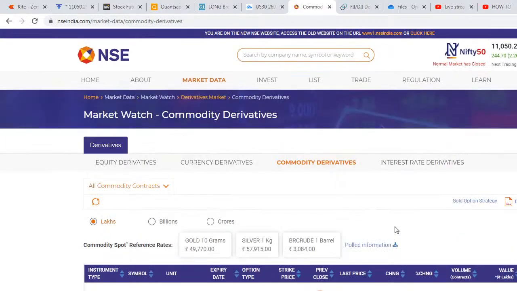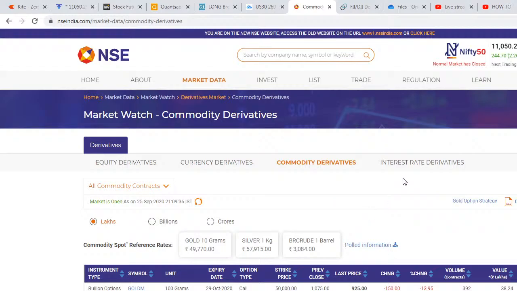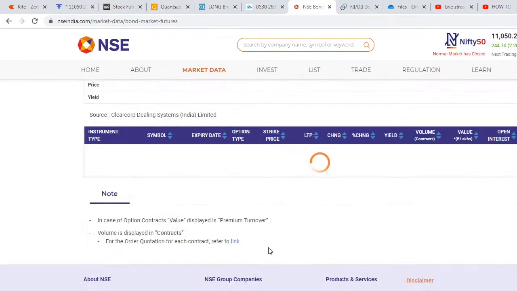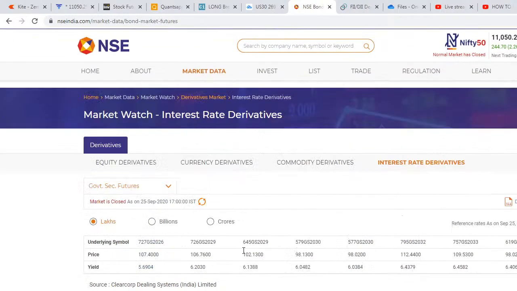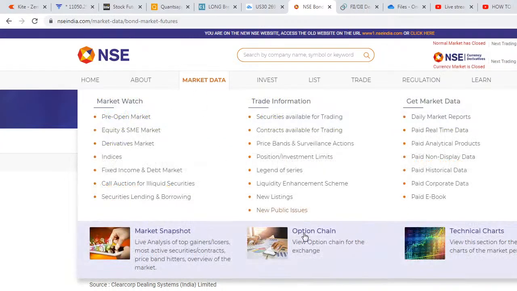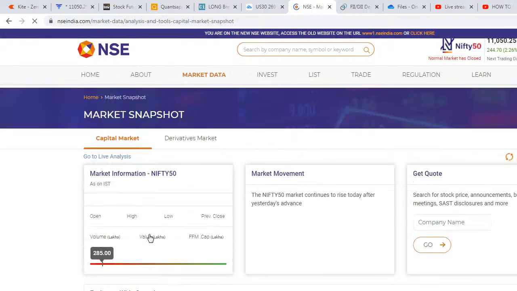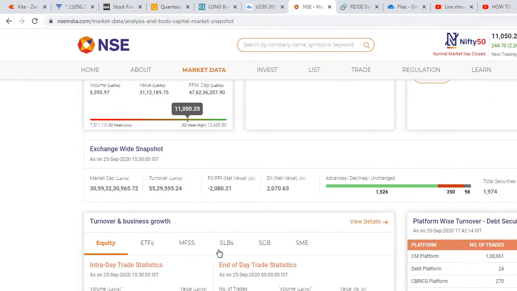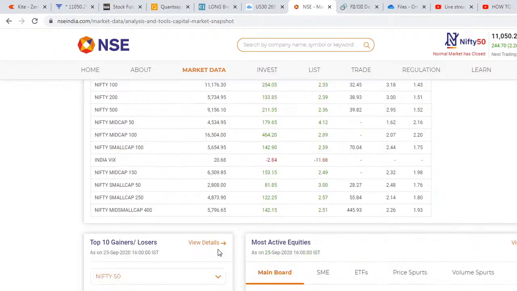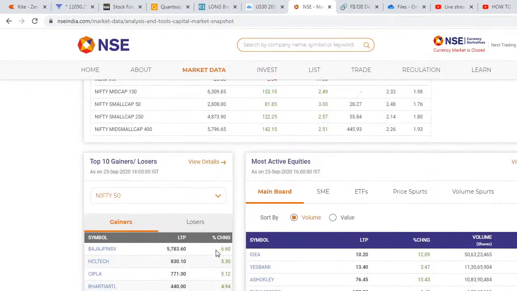Commodity derivatives. What data do you guys want to fetch from this website? Market snapshot. Top 10 gainers and losers.